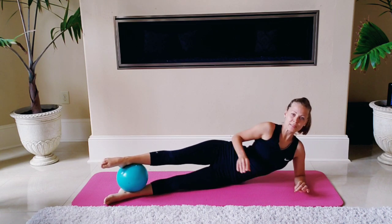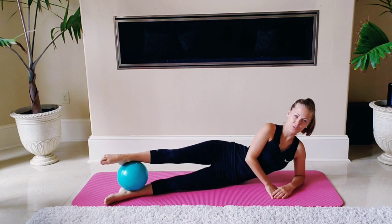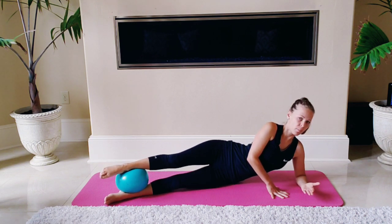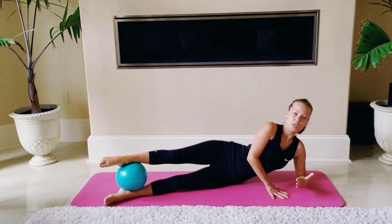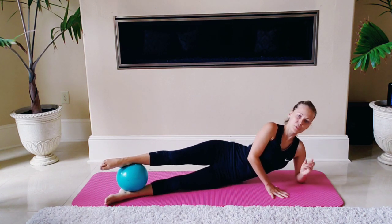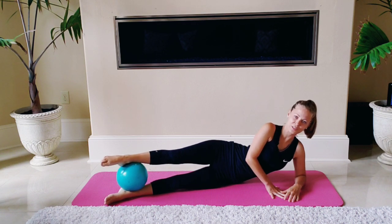Do not use the momentum of the ball on the way up. Control your movement in your top leg every time that you press down and every time that you press up. Get a double exercise out of one simple movement. I mean, your leg has to inevitably go back up, so why not get the exercise out of it? Don't let it just pop. Control it every single time. You may feel like you're popping, but you know when you're controlling. You know when your body is burning and your inner thighs are on fire.